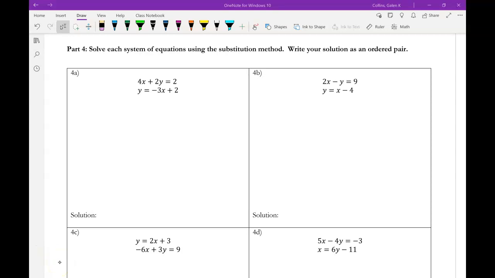All right, in part four we are practicing some systems that we're solving using the substitution method. So notice that in all four of these, there is an instance where one variable, either y or x, is fully isolated. So in like 4a, in our second equation, we have y equals, so I could think of that as meaning y is isolated.